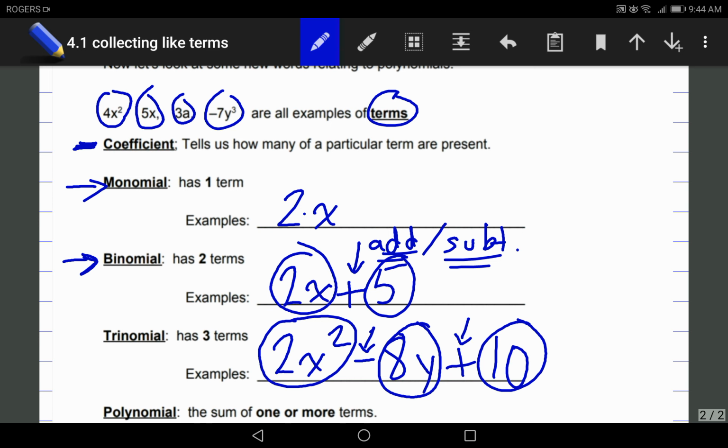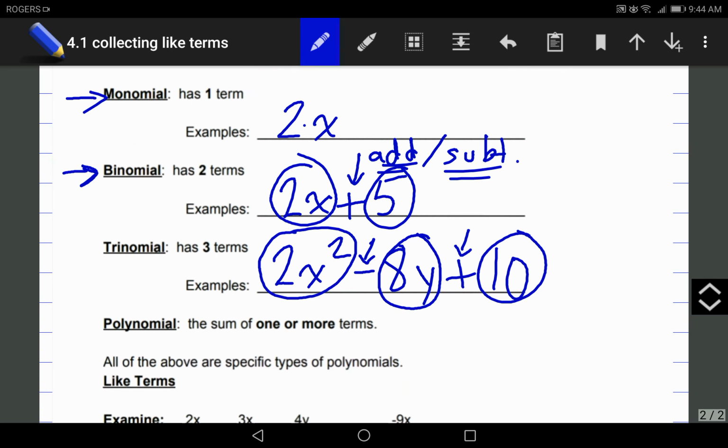Okay, so we have what's called a monomial, that is a single term, a binomial, that is 2 terms, and a trinomial, which has 3 terms. Okay, so again, this is just terminology we need to know, just like when you're learning a new language. Okay, you'll need to know things, like I said, like what's a vowel, what's a consonant, what's a syllable, and so on and so on.